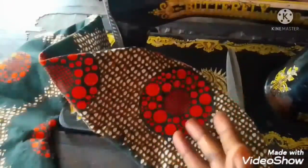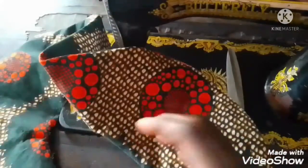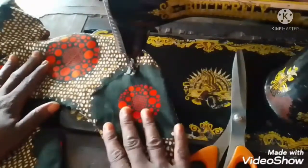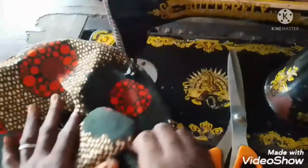If you want it to be longer than this, you can increase your length, depending on how you want it. But this is my own. I want my sleeve to stop somewhere here, as in three-quarter. Alright. If you want it to be longer than that, to reach up to this side, you can increase the length of your peplum. The length of this one I use is 20. That is what I use for the length. It depends on how long you want it to be.